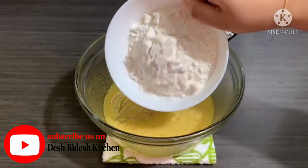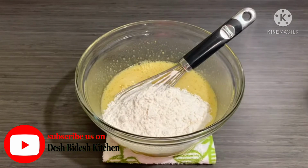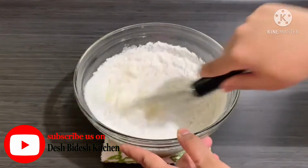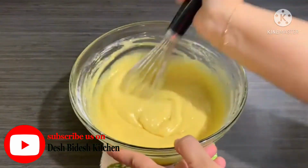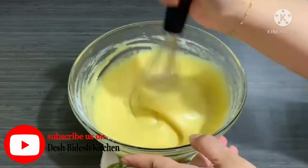I'm going to add around 1 cup of flour, a pinch of salt, and 1 tablespoon of baking powder, and mix for a little bit. Mix until there are no lumps and the batter is smooth.